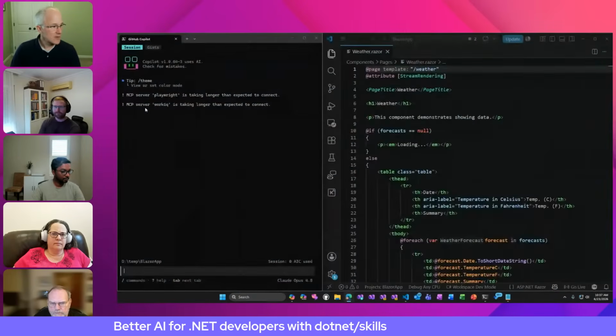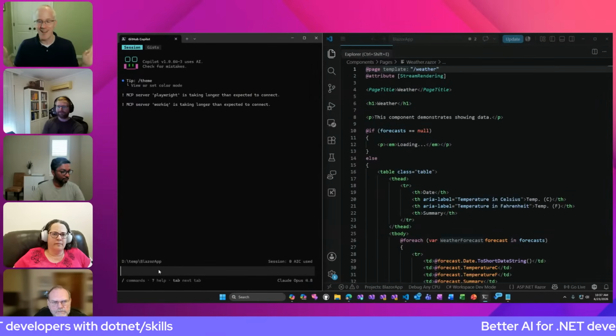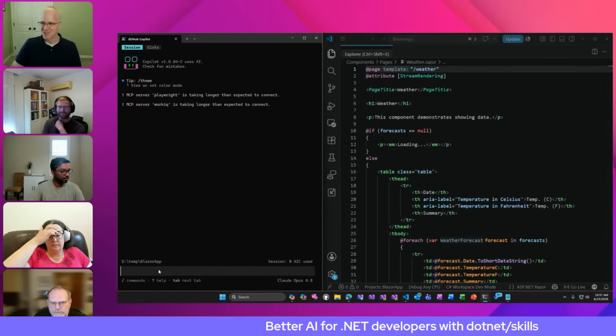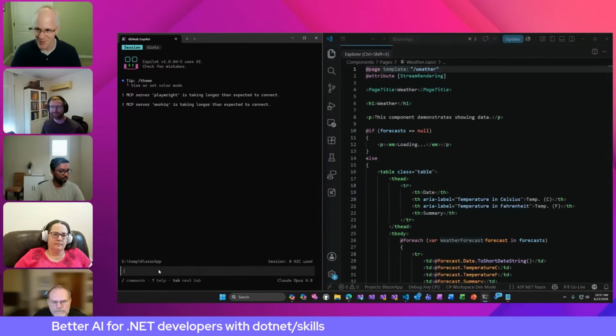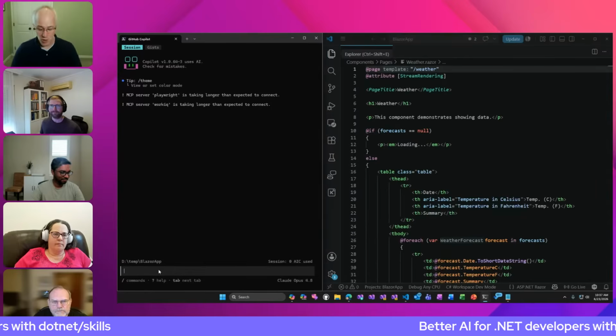I believe I've already done that. So here I love the GitHub Copilot CLI. I just think it's brilliant. If you love Visual Studio Code or some other agentic tool, that's totally fine. This has been something I've been working on almost exclusively now for a number of months. So I've got the GitHub Copilot CLI here.